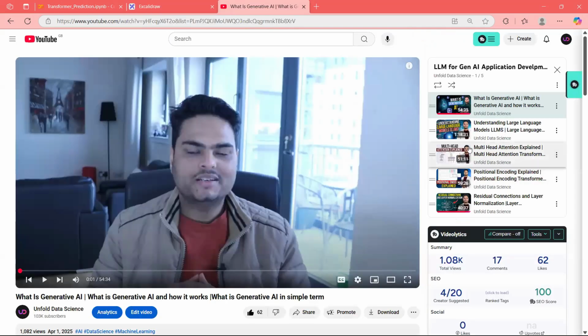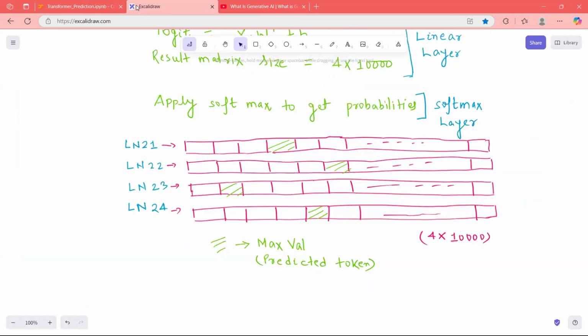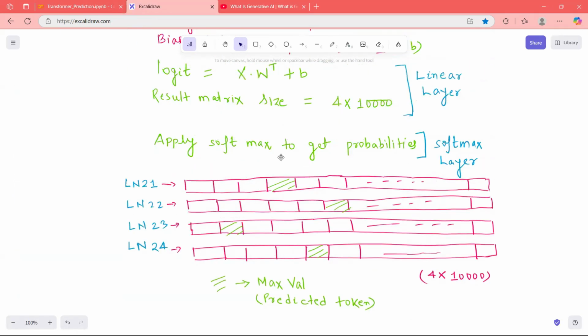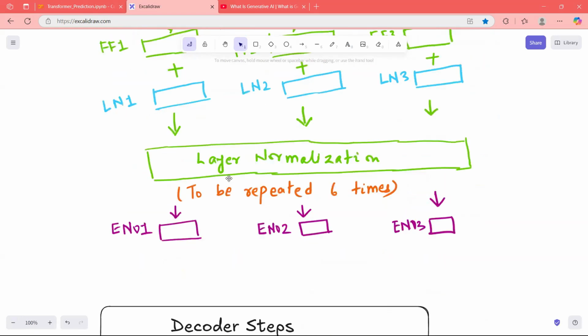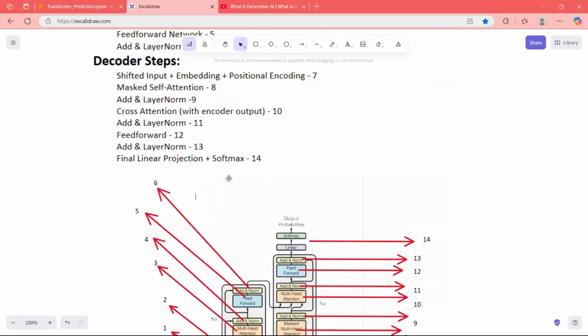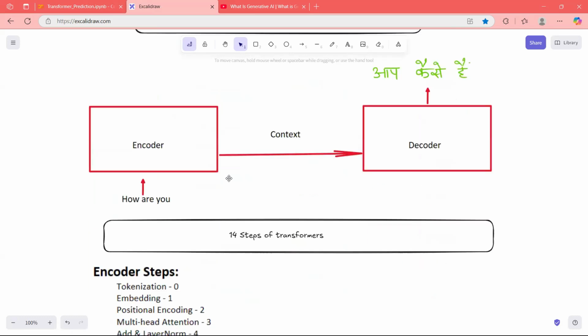So after a lot of effort, guys, after spending lots of hours, I'm able to explain the transformer in a very simple way that I think you will always remember, because you will not forget this. Okay, download this from my GitHub, and keep it with you, and you can refer to it anytime.